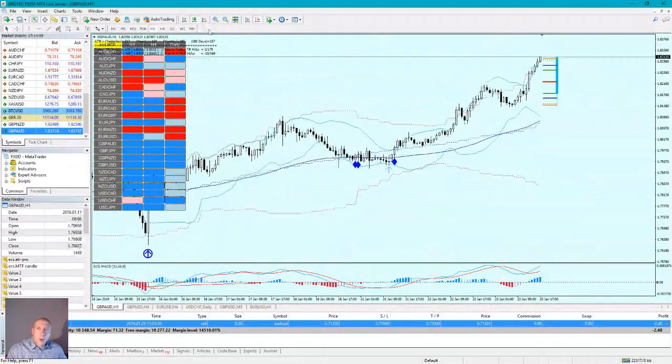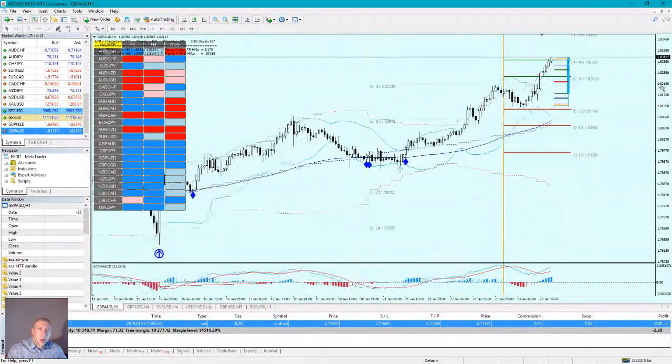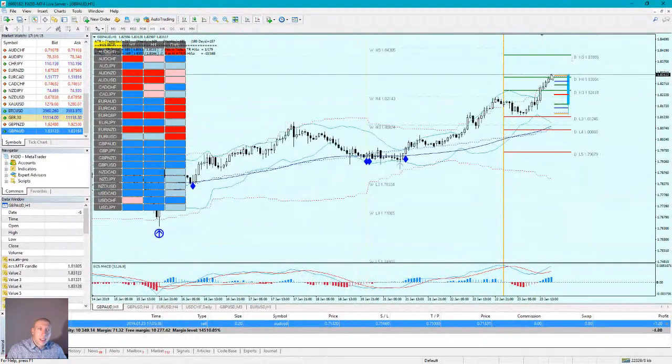Again, I would wait for the price to settle in this zone here between daily H4 and daily H5. It's between 83.00 and 83.98. Then when the price settles, again, watch for divergence and either a trend line break or MACD cross. That is the way you trade the divergence.